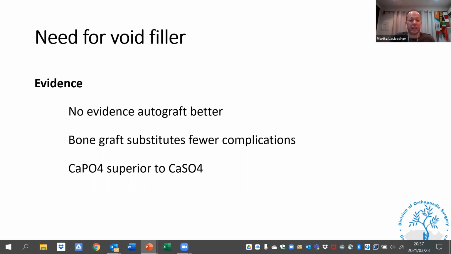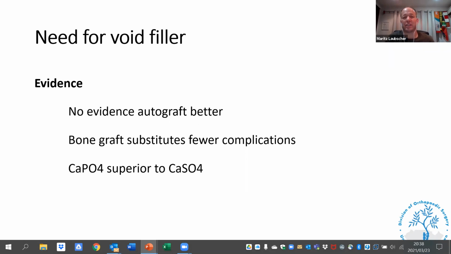When it comes to the synthetic grafts, calcium phosphate is superior to calcium sulfate in bone formation as a synthetic void filler. Now, this again is something that you have to decide on, the ideal void filler, where you end up working. In South Africa, we use allograft a lot, so we use partially demineralized bone, as in bone croutons or bone chips, often for a void filler. This is not because it's superior to synthetic grafts. Synthetic grafts in South Africa are way more expensive than allograft, but this is very unique.